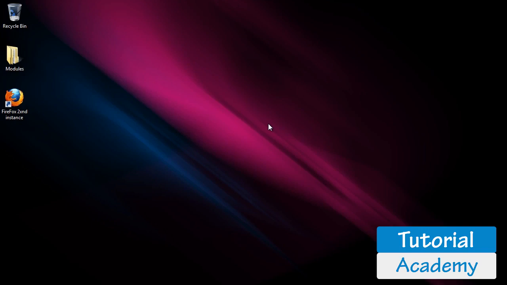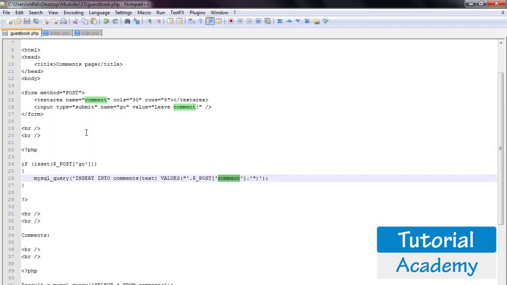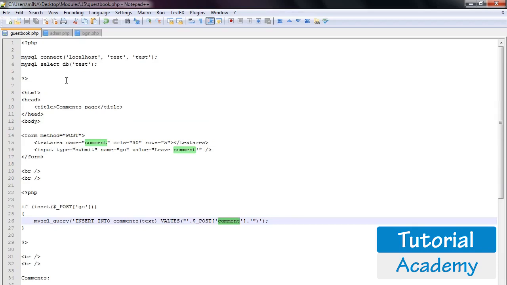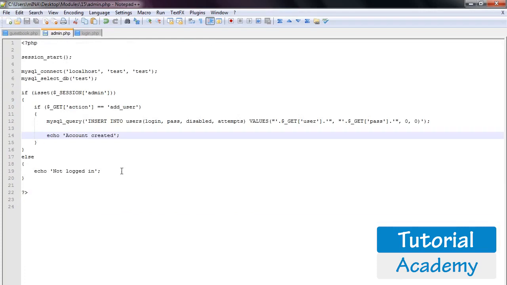Assume as a starting point the guest book we've talked about in the module on XSS attacks. This unprotected version of the application allows users to submit any HTML code. The second part is an admin script which verifies if an authenticated user has admin privileges. If this is the case, the script enables him or her to add a user holding the login and password indicated with parameters sent through the GET method.